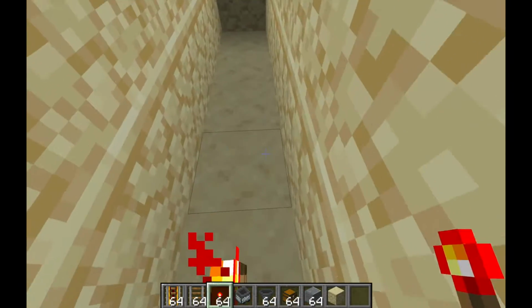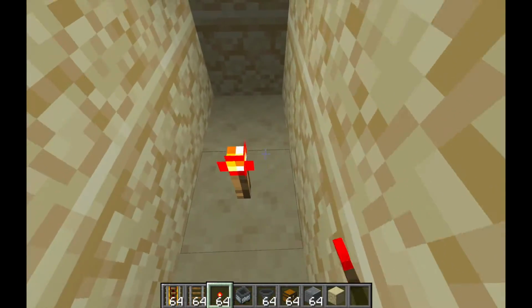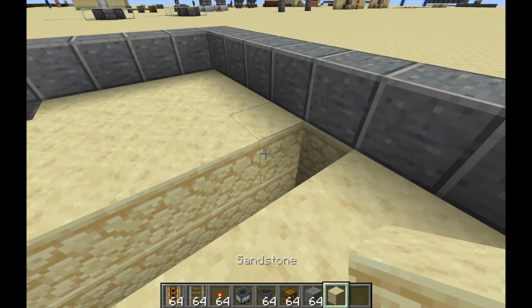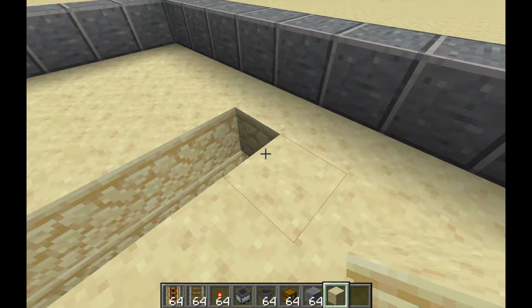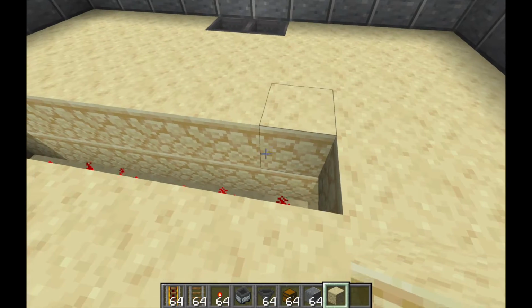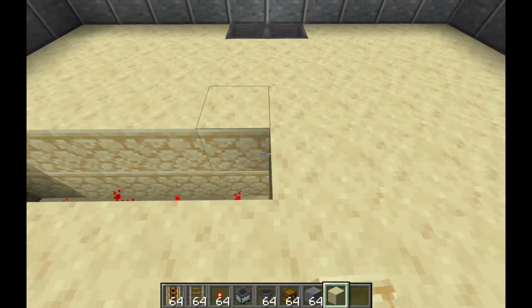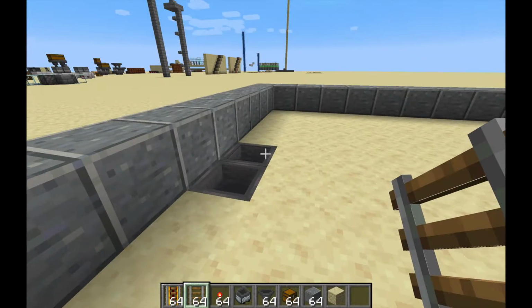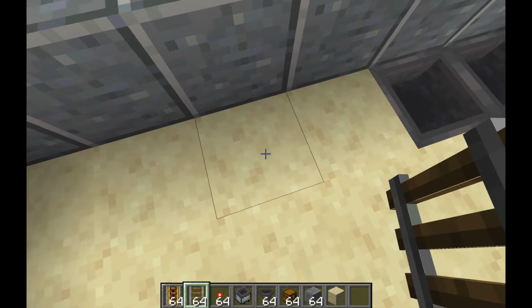Now, if you don't want to use redstone torches because you think it's too expensive, which it really isn't, you can always put levers on the bottom of these blocks. On the bottom of these blocks, you can put levers, which also work. But redstone torches is just simpler for everyone to do. So, redstone torches.